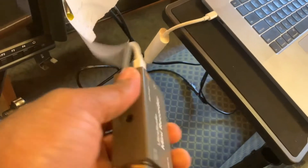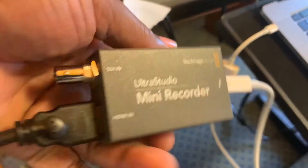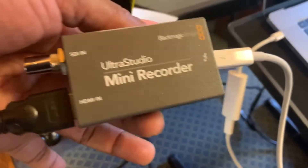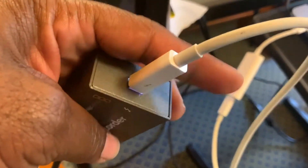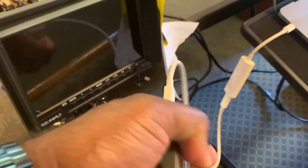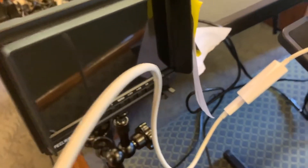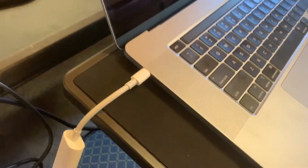Before you go to the computer, there's another adapter. This is called the Blackmagic UltraStudio Mini Recorder. Here's the HDMI cable — it goes to the mini recorder. You also need another cable; this is called Thunderbolt 3. You don't have to use this connection exclusively — there are other connections you can use. But then you go from here all the way into your computer.